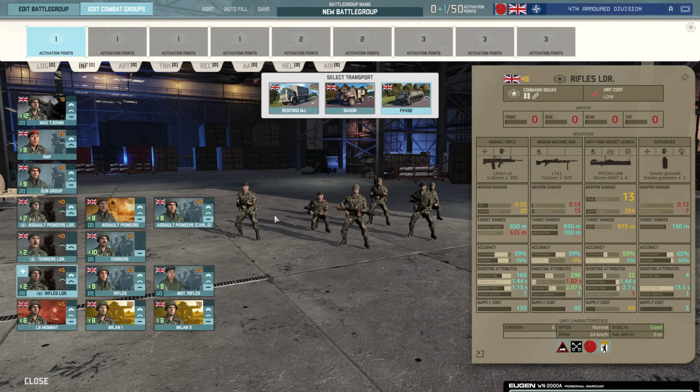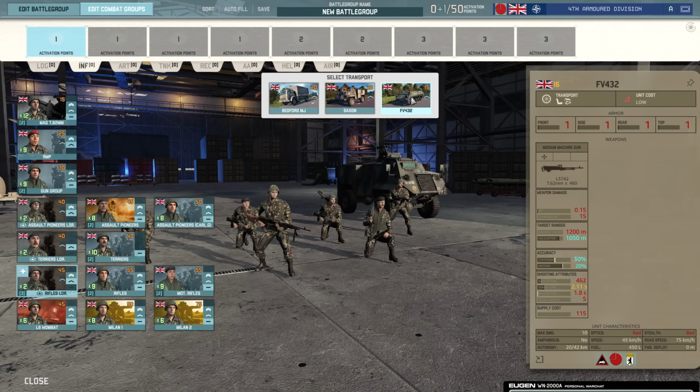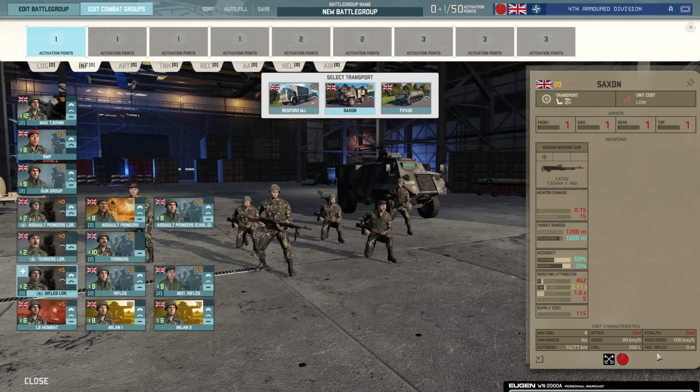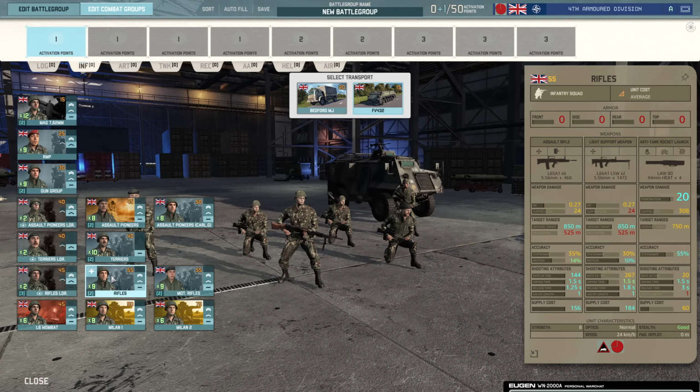Then we have the Rifle Leader. Rifle Leader here, probably the best option just due to the fact that they do get smoke, so they can smoke themselves off if they get found. They do have 5 L85s and the L7A2, but also an M72, so they can engage enemy armor. In terms of transports, Bedford, Saxon, FV432. Saxon's generally going to be your best option because of how fast it is, and it is armored.